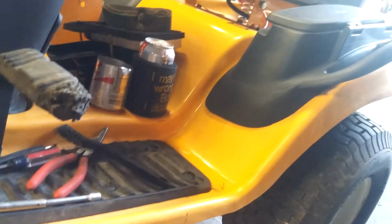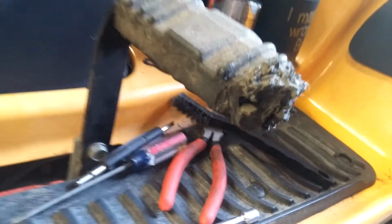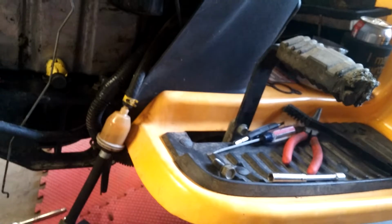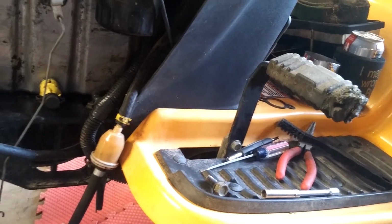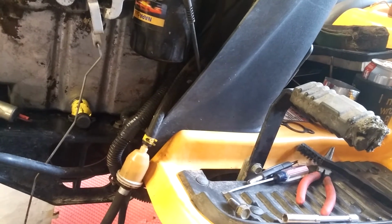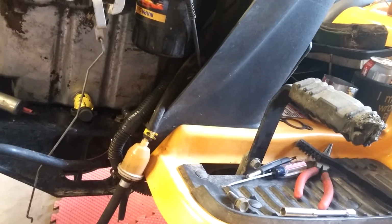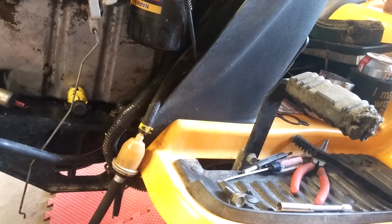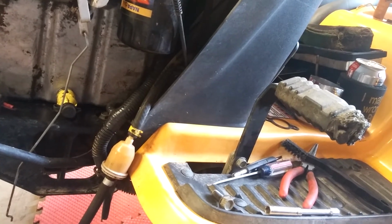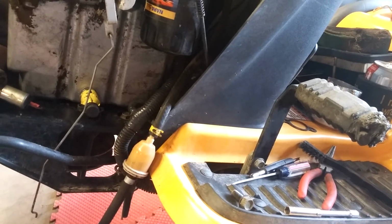Anyway, we're on Cub Cadet 3, otherwise known as the dog's chew toy. I'm not keeping Cub Cadet 3. This one will be sold. Well, it's either going to be sold or it's going to be parts. Not really sure yet. There's kind of a lot more problems than what I had originally thought.